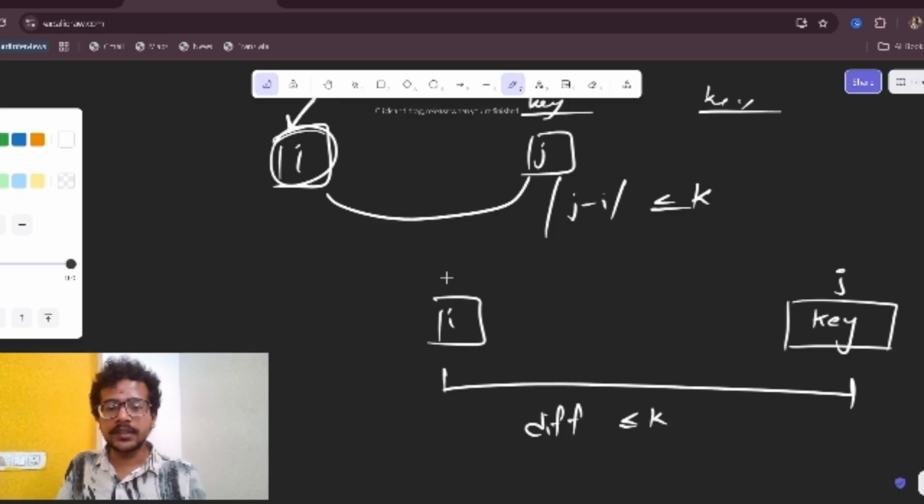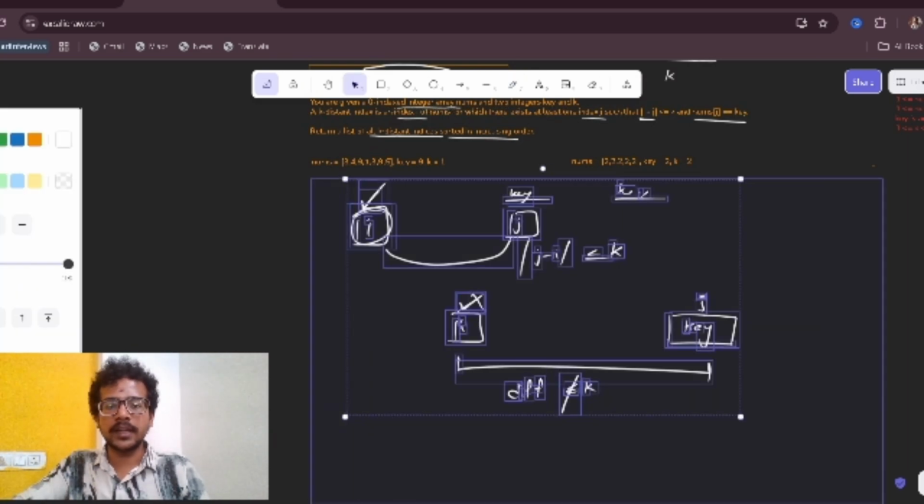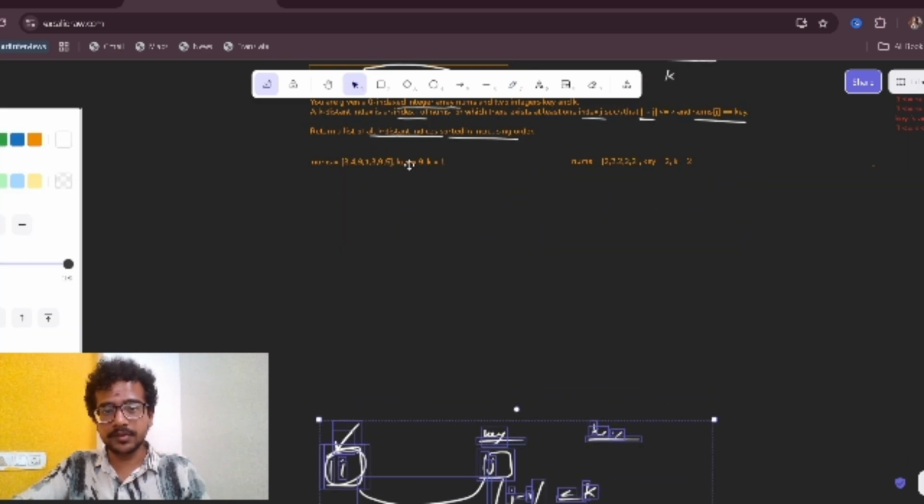So then only this will be called a k distant index. But if it is not less than or equal to k, then we don't call it a k distant index, so we don't need to push that into our answer array. We don't need to consider it.